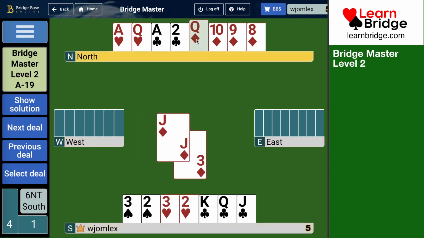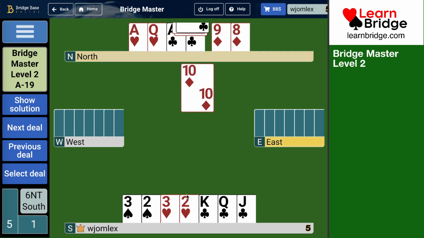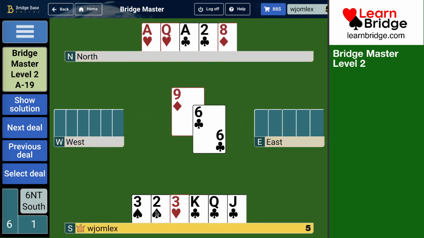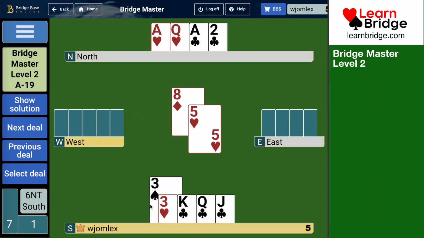And up we go. Oh, sorry. We didn't actually need to finesse against the jack, did we? It was just falling. Alright, a little overkill. But we were already in our hand because of the spade lead, so I didn't do anything too silly.